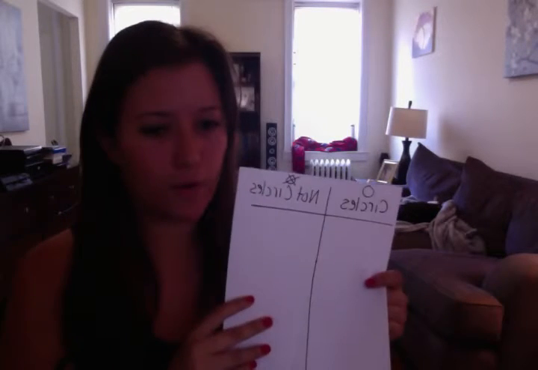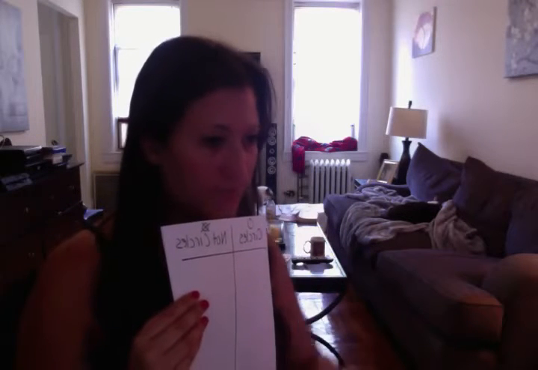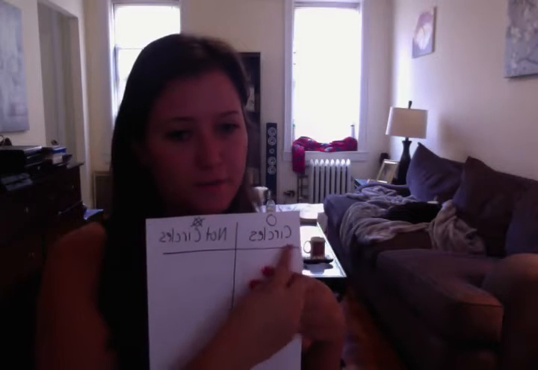And I would want the student to organize these into their graphic organizer. So again, I would model first. I would show them the graphic organizer. We're going to use this to help us place things that are circles and things that are not circles. So this is circles. This is not circles. And I'm doing that because as an ENL student in kindergarten or first grade, they might not be able to read the words, and for you it's backwards. So putting the picture helps.